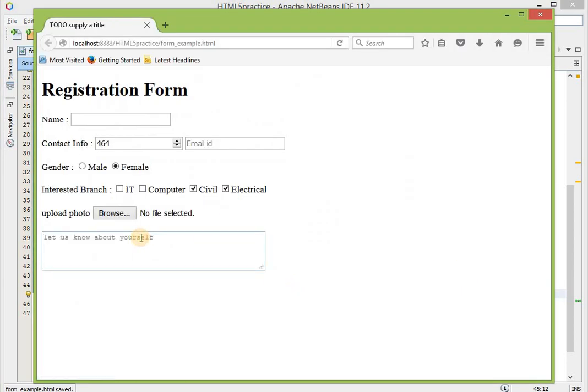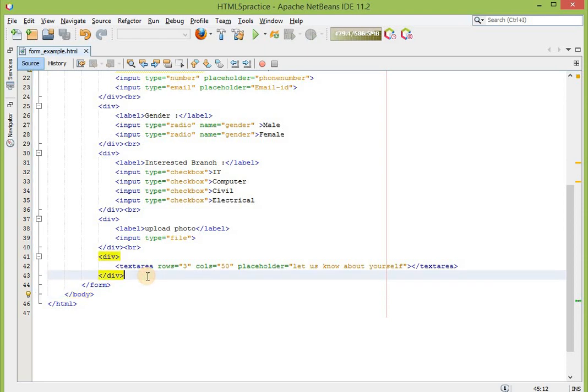Okay, you can see that after entering all the information, if I want to mention some extra stuff about myself, then I can enter it over here. Okay, now this is all about the fields that I want to get from the user.